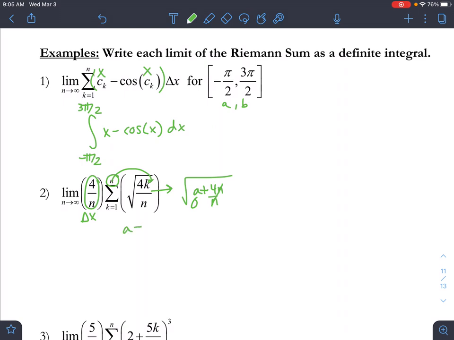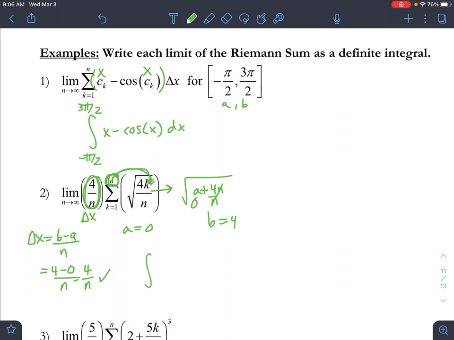We've got a is 0. You've got b would end up being 4, because this would simplify to n over n, which is 4. And then we also know this makes sense because we've got 4 over n right here. Delta x is b minus a over n, and we get 4 minus 0 over n, which is 4 over n, which is exactly what this says. So again, a couple ways to find b here. The easiest way, I think, is taking this n value, plugging it in for k, and seeing what that last term would be. So this term right here would simplify to 4, or 0 plus 4, because a is 0.